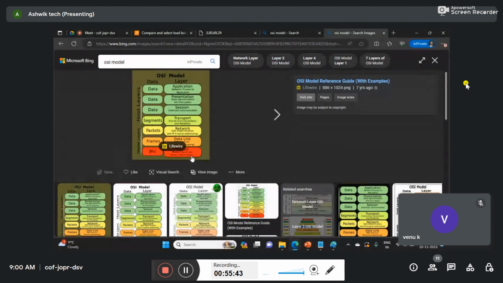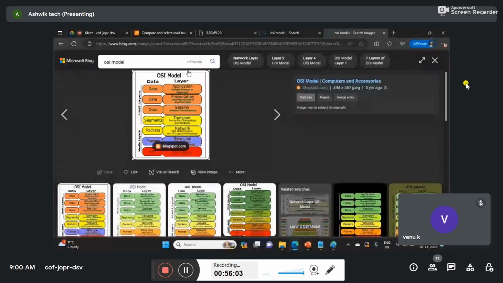Any application, Amazon.com, Facebook.com, any application you are accessing, all those applications will have these layers. Networking part, like the OSI model, the basics, you might have studied in your college times. In these layers, mainly the load balancer will be utilized.